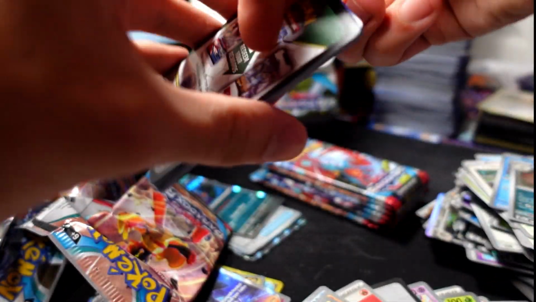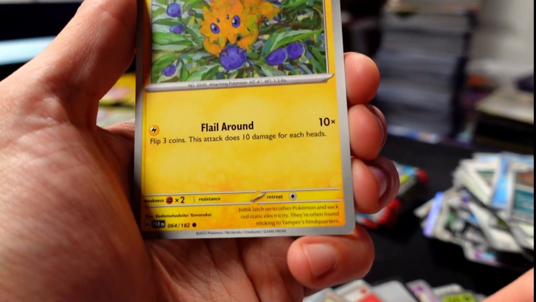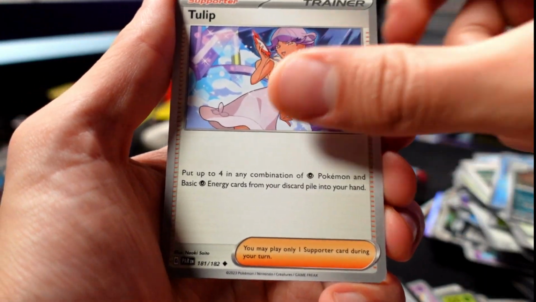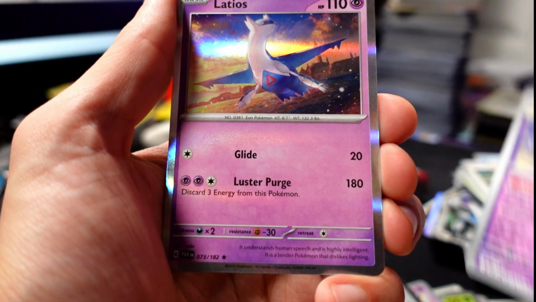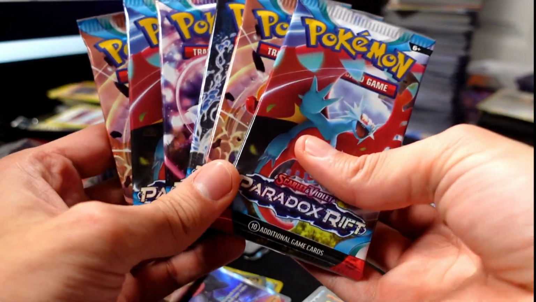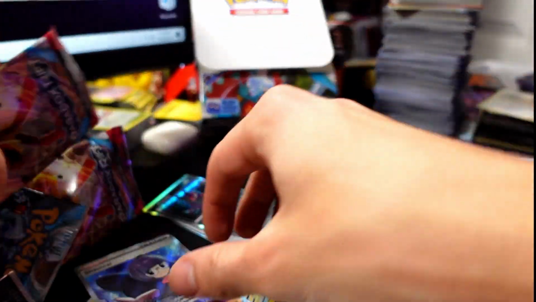Alright, let's go. Unfortunately, no Iron Hands just yet. But I feel like we'll at least have one more set of hands in this, I was gonna say ETB, this booster box. And a Latios Holo Rare. Final 6. So this is like if we were to open up a booster bundle with 6 packs. This is it, guys. This is it.